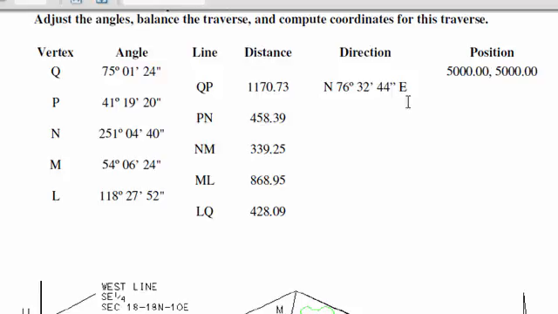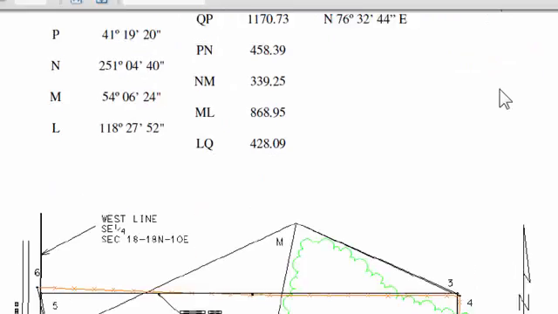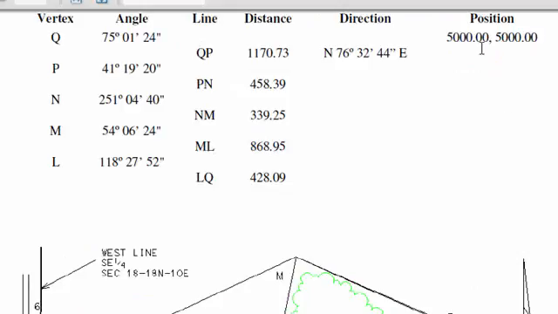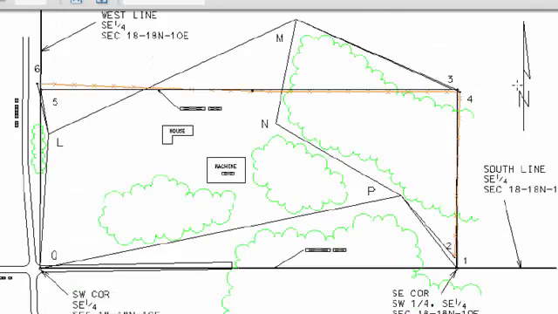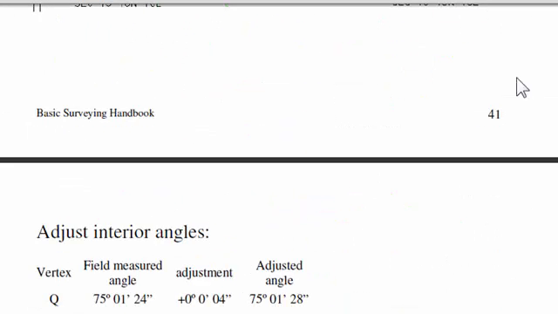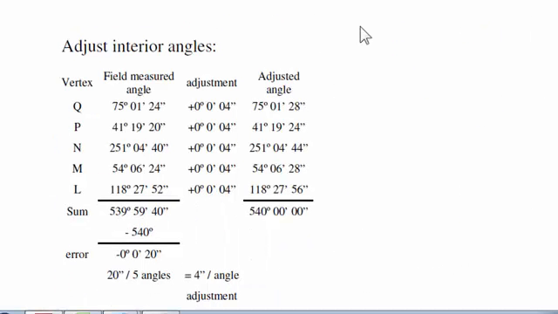Well, in our case, we can either assume a direction or perhaps we already knew a direction of a particular line, and we either knew or assumed a northing, that is a y value, and an easting, an x value, for some starting position. Whenever I see 5,000, 5,000, that's a clue to me that that's very likely an assumed position.